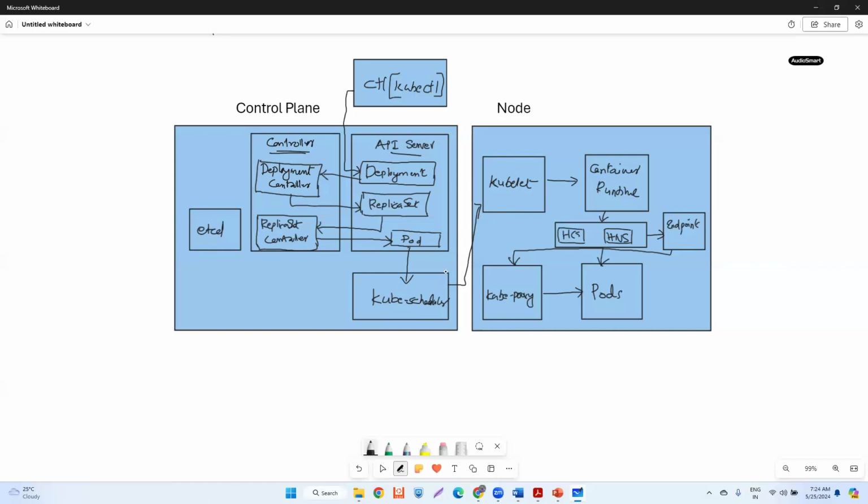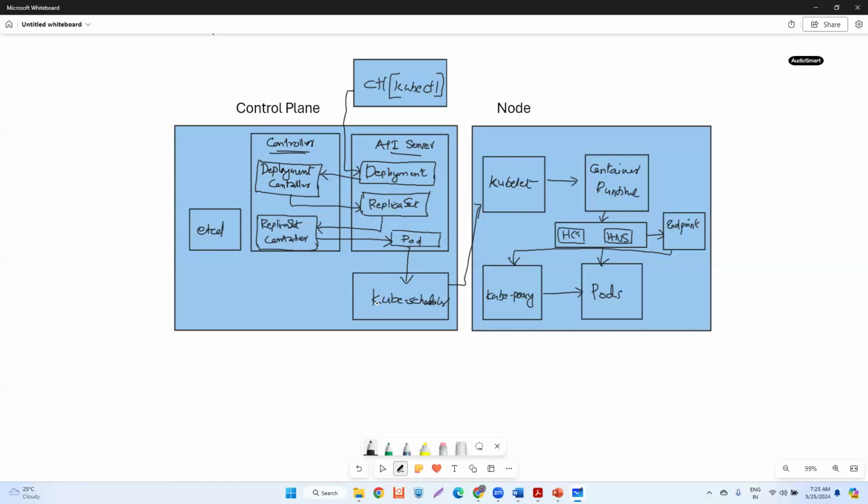It's kubelet, because kube scheduler and kubelet are in contact. That's the one important thing. And others, like we discussed yesterday, what all capabilities and functionalities it will have.